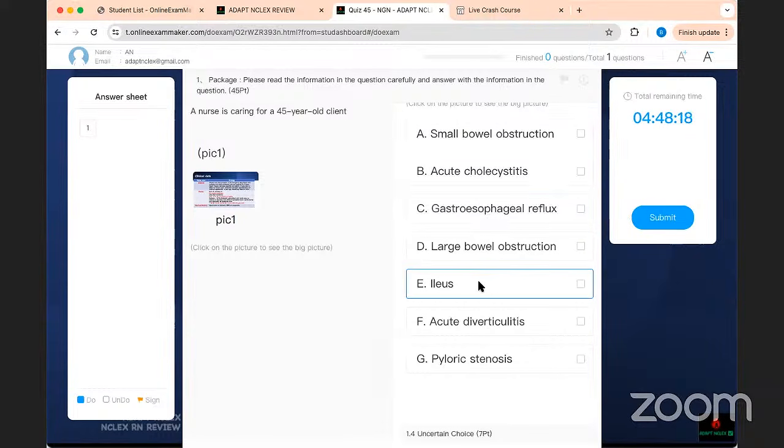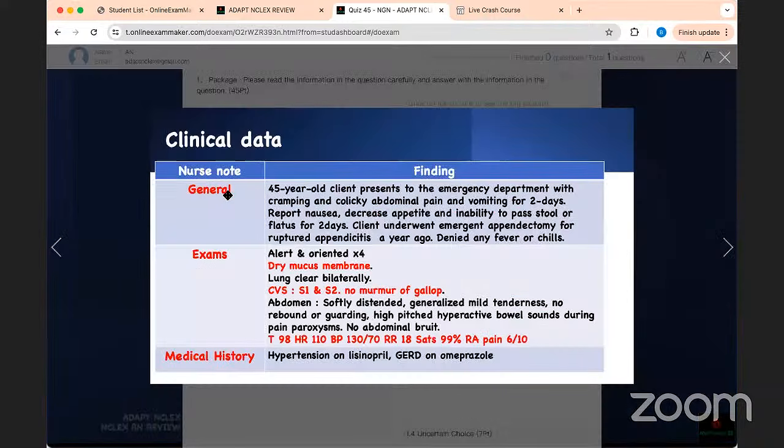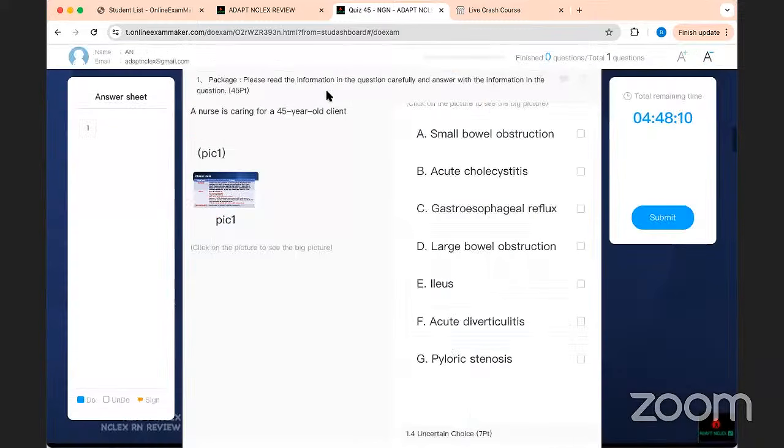Two possible diagnoses. You cannot pick a diagnosis without relating to the text of the question, right? The story has to match. So which of those should you pick as a possible diagnosis?